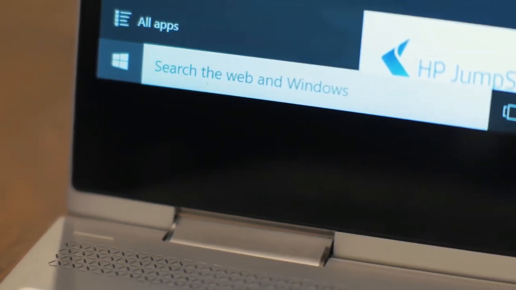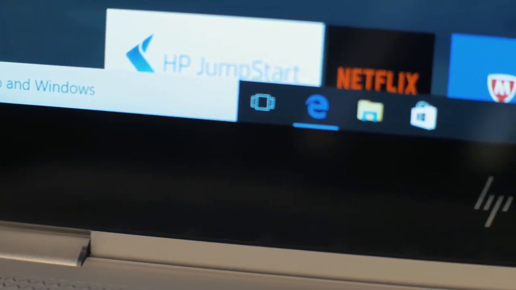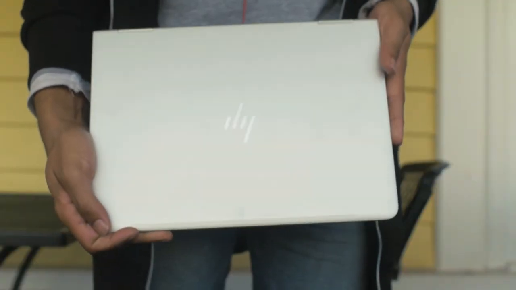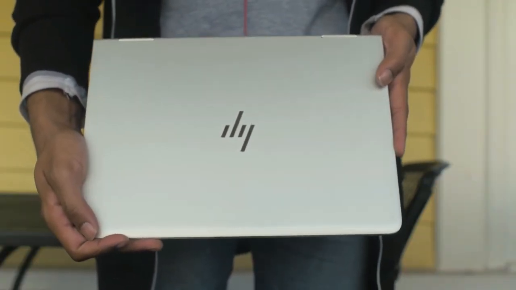And speaking of those modes, that's the big thing with this laptop. It's a convertible, and HP, like other manufacturers, is marketing the convertible as this amazing laptop and this amazing tablet. In my experience of using and reviewing convertibles, I've come to the conclusion that as of now, and this can obviously change in the future, the perfect laptop doesn't make the perfect tablet, and the perfect tablet does not make the perfect laptop. The Spectre X360 is no different.